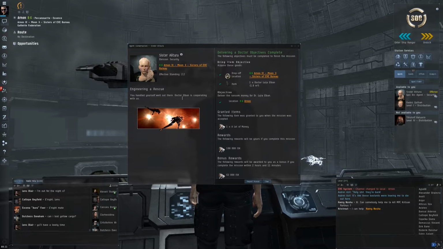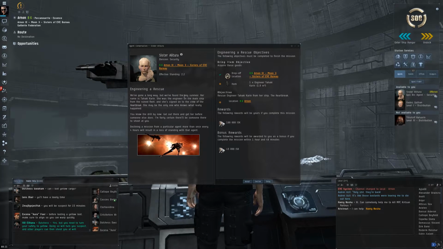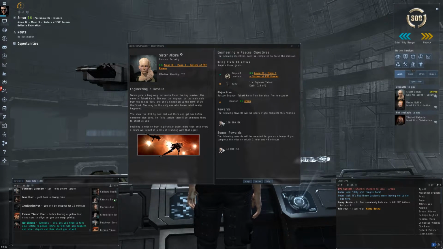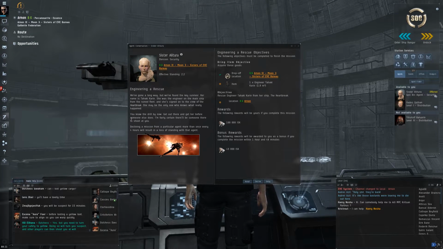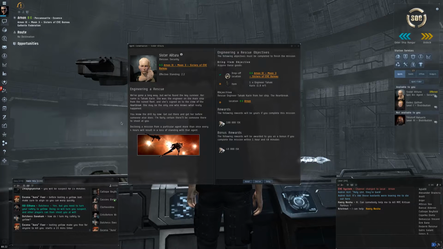You handle yourself well out there. Dr. Elban is cooperating with us. Request mission. We've gone a long way, but we found the key survivor. Her name is Tahaki Karin. She was the engineer on the main ship from the Rune Fleet, and she's signed on to the crew of the Heartbreak. She may be the only one who knows what really happened. You know the drill by now, get out there and get her before someone else does. I'm fairly certain there'll be someone there to shoot at you.